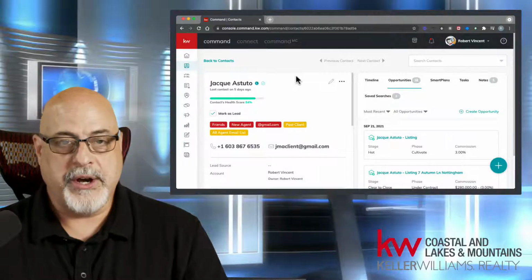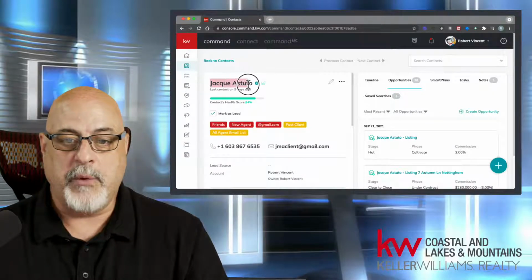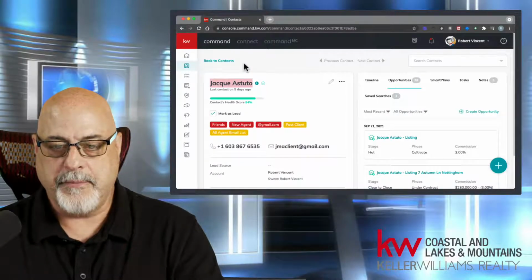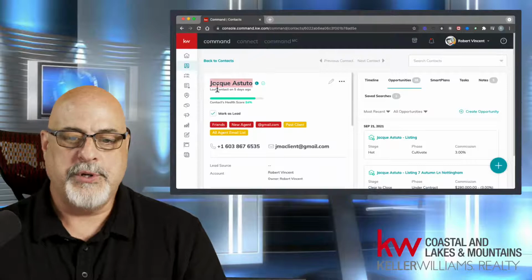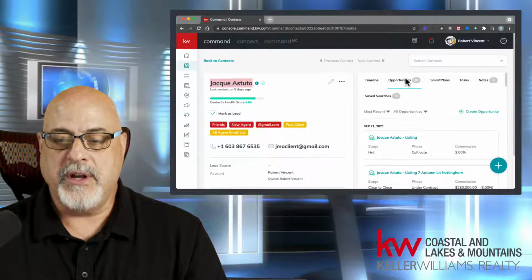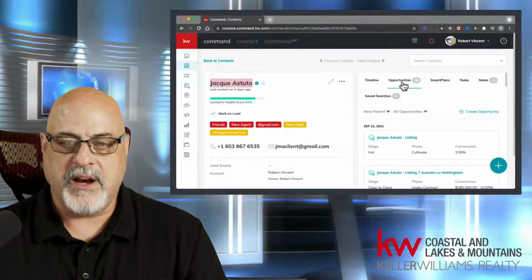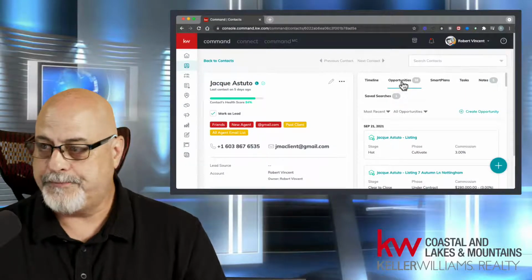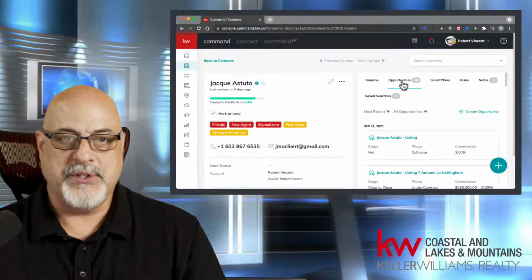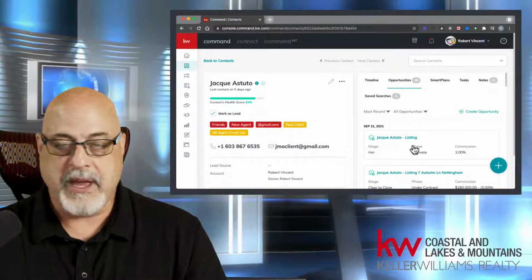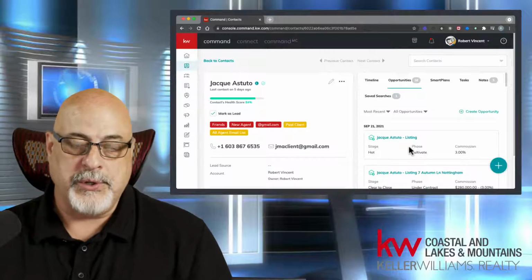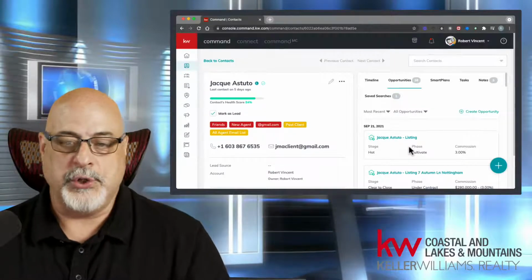Now, when we want to create an opportunity for this contact, and remember, all opportunities are based on a contact, okay? All opportunities are based on a contact. So if we start at the contact, and then we come over here in the activities section on the right-hand side, and we click on opportunities. When we do that, we're going to see all of the existing opportunities that we do have for this contact. Now, this might be empty for you. It may very well be empty as you're doing one opportunity for this, an initial contact.